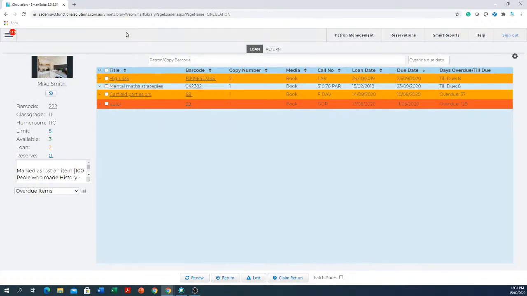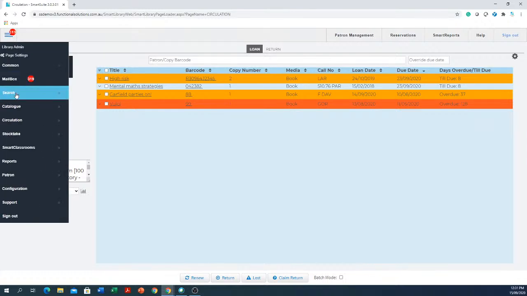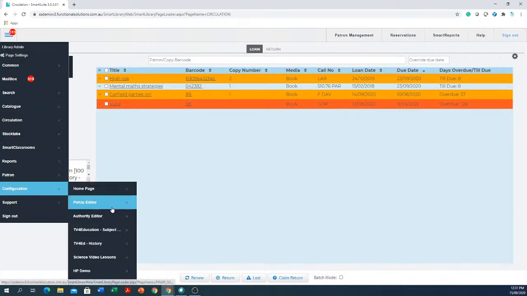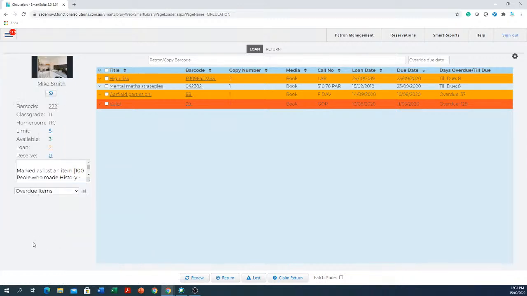So what we've shown you so far, very quickly, is how to search, how to add patrons, how to add catalog records, and how to set borrowing parameters. Now the last thing we're going to do is overdues, because we've got a whole bunch of loans out.